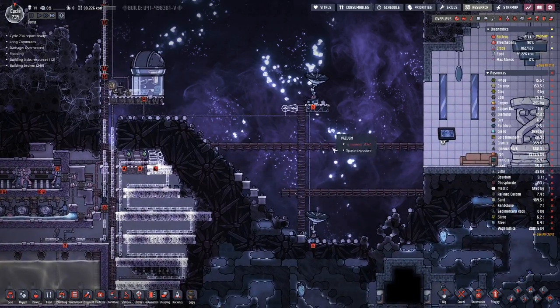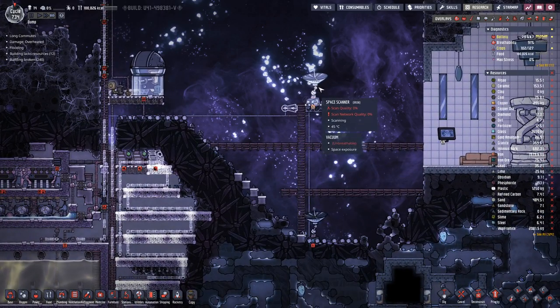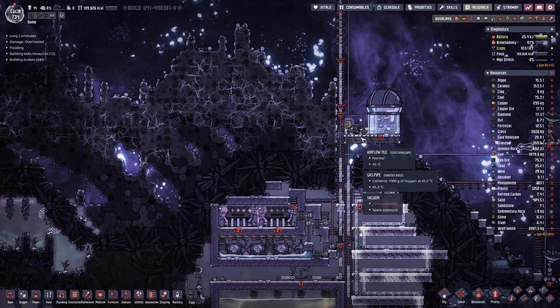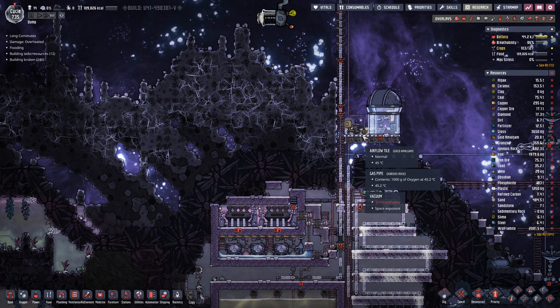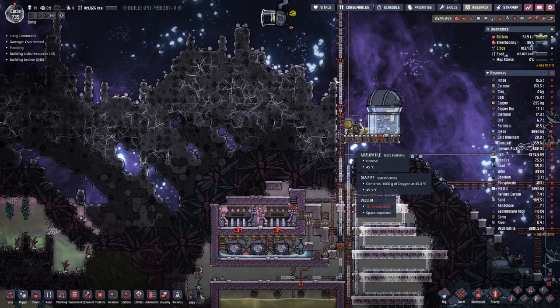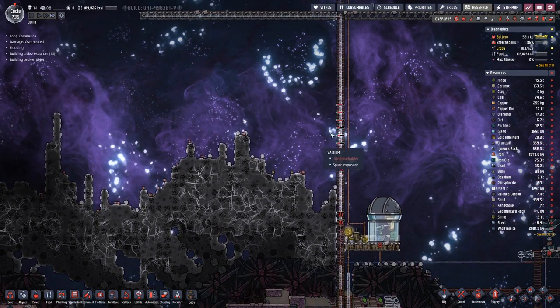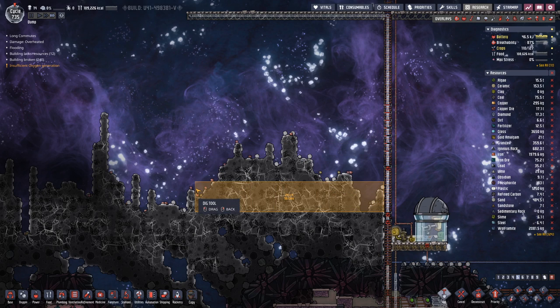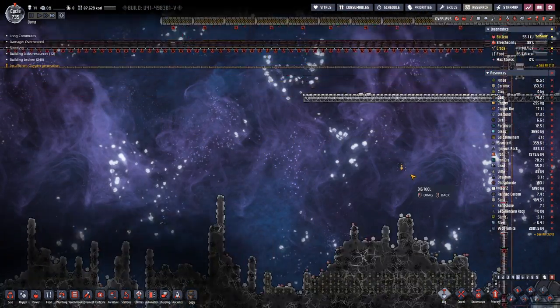In this area, we need to have visibility for the space scanner and the telescope, which is to this side. I think we can start with some solar panels here on this side. So let's start with digging out this part.